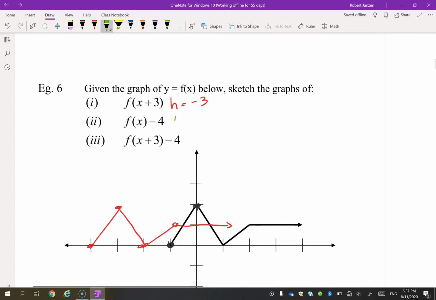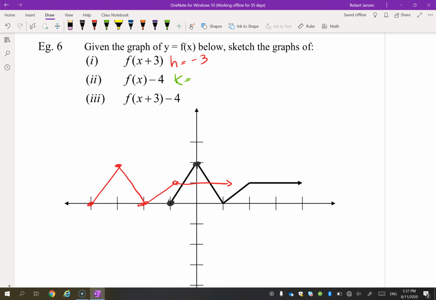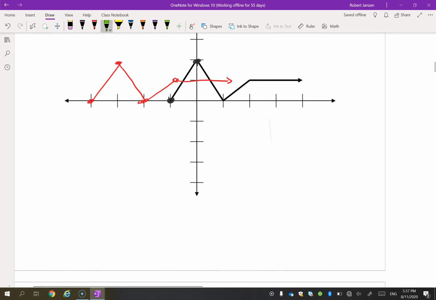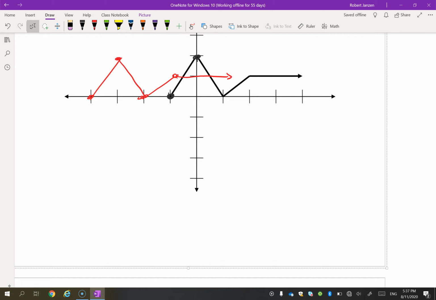Okay, this one here, k is +4, so that one's going to go, oh, sorry, it's a -4. That one's going to go down 4. So back to the original graph, go down 4 units. Notice I'm not putting any labels as to what the points are because there were none given to me. I know that there are spaces here, but I don't know if they're actually a space of 1, 2, 3. So I'm just keeping the spaces the same, but I'm not giving any labels to them.